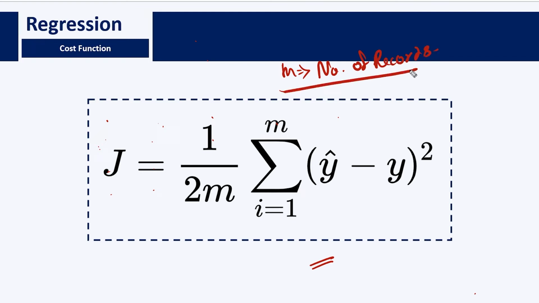So the formula is 1 by 2m summation. This is for addition. So let's suppose we have 5 values. So it is like 1 by 10 summation 1 to 5, and then y-hat. This is your predicted value. So let's suppose these are the values which will be found with the help of this formula, y equals mx plus c. We have found the value of m, we have found the value of c, we have x already. So definitely some y value we will be getting, and we are keeping here the value of y-hat, which is your predicted value. Then we will subtract it with the actual value. This is your actual value.